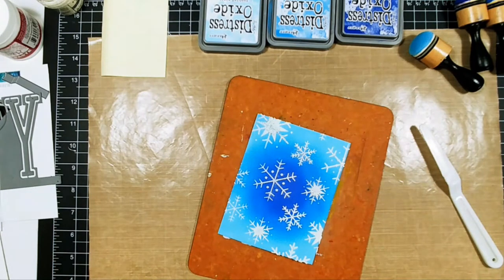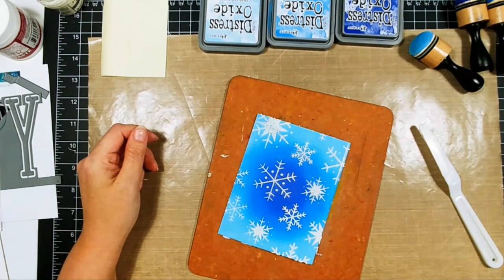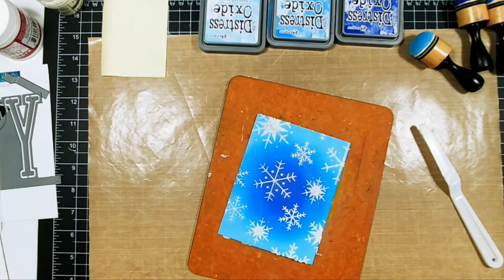I'm going to heat this with my heat tool for just a moment and get all of the embossing powder all nice and melted into the embossing paste.